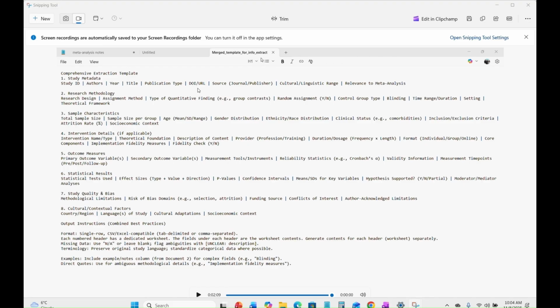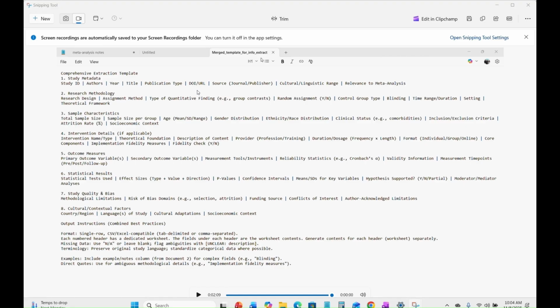So the first header is study metadata, includes the study ID, authors, years, general information about the empirical study. Then I have the research methodology, which has all the information regarding the research design, assignments of samples, that method of assignment.